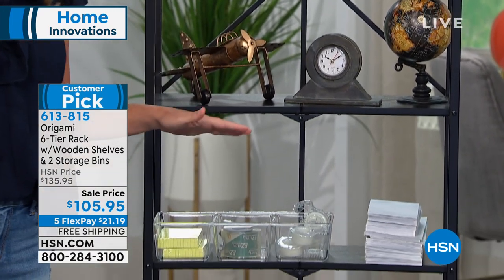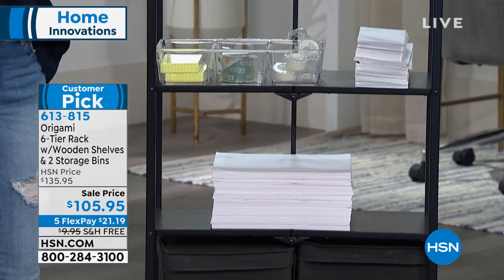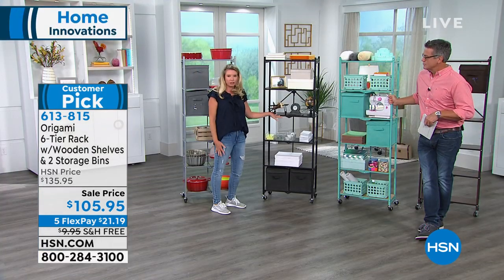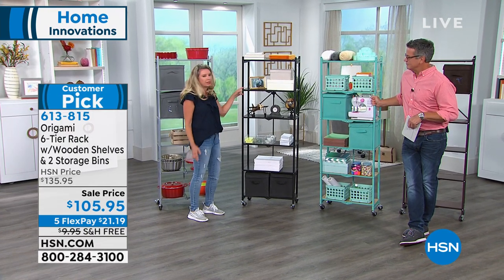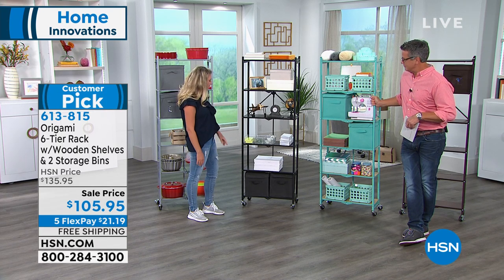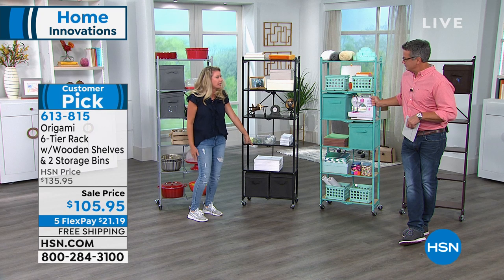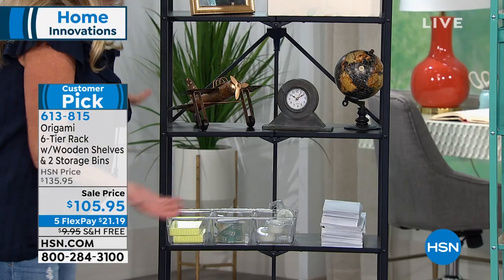Why are the wood shelves important? Well, when you have picture frames, when you have little appliances with feet, you need a flat surface. You don't want your envelopes falling between the slacks. You don't want your picture frames tipping over because it doesn't have a flat surface. This gives you that option that, hey, I'll put 20 reams of paper down here and it's strong enough for that. But again, you add these little tchotchkes right here and that's what decorating's all about.